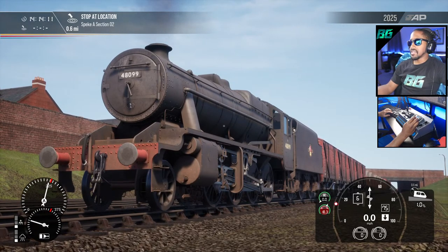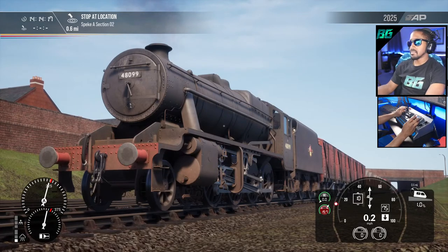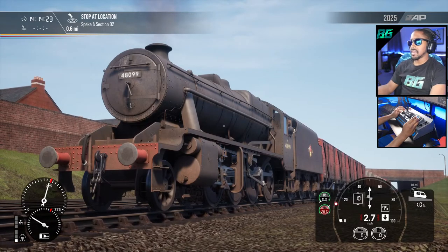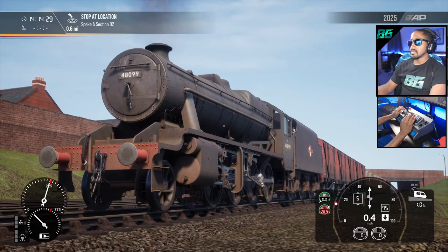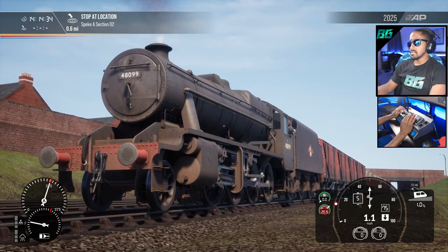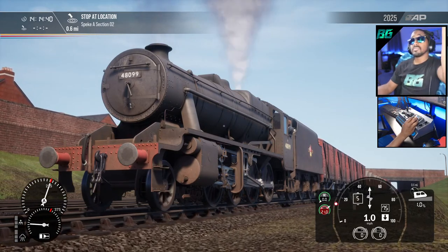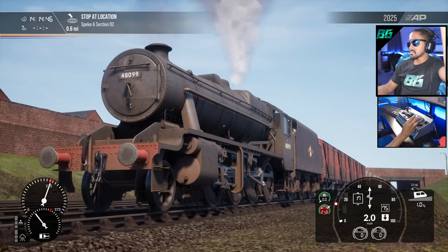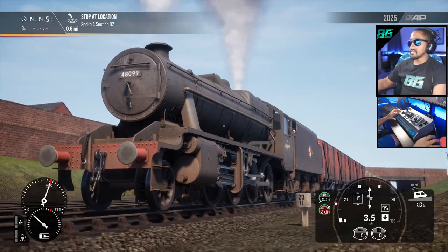This actually might be more tricky than I thought, going backwards here. Let's use some sand. There we go, we're rolling. There it is, we got it.